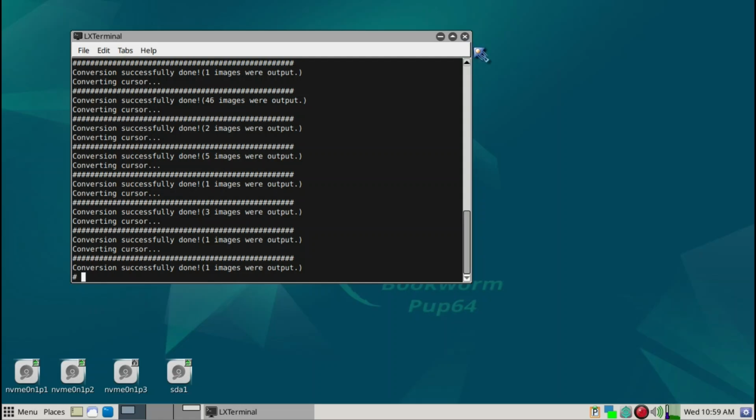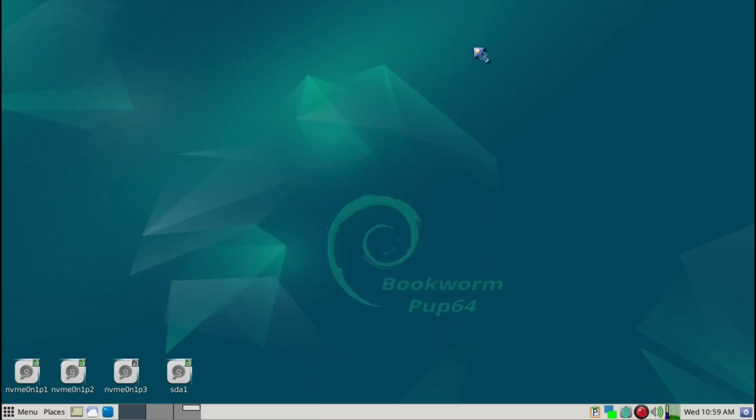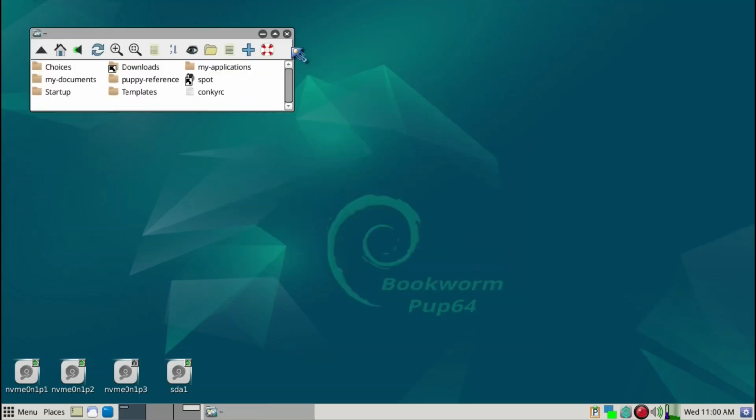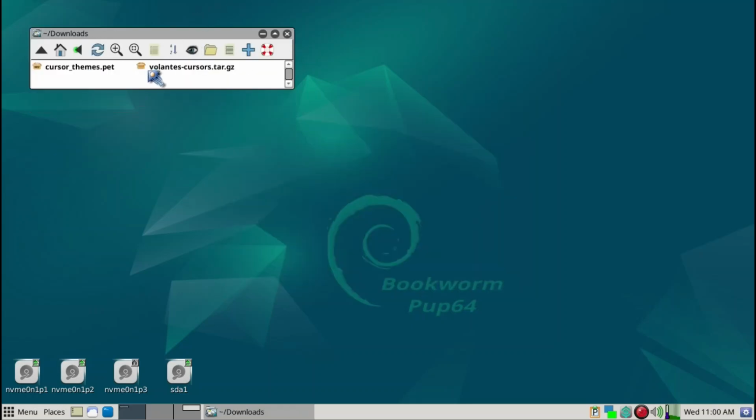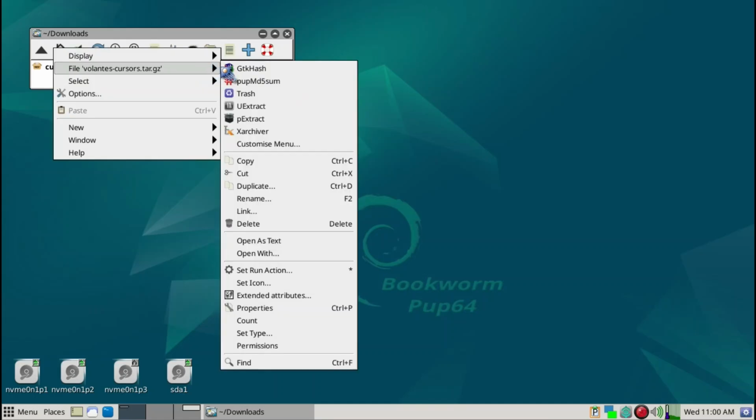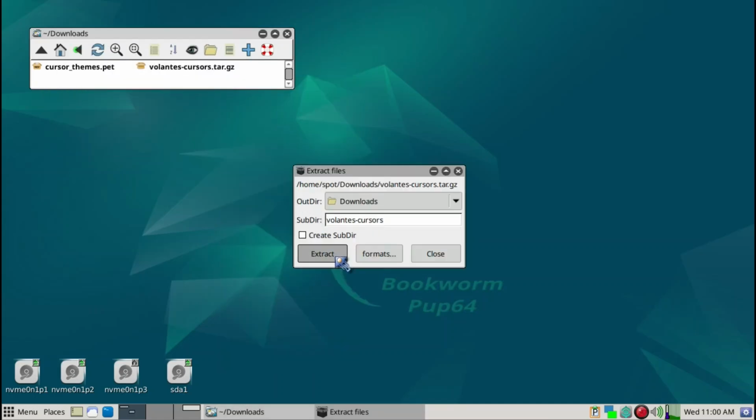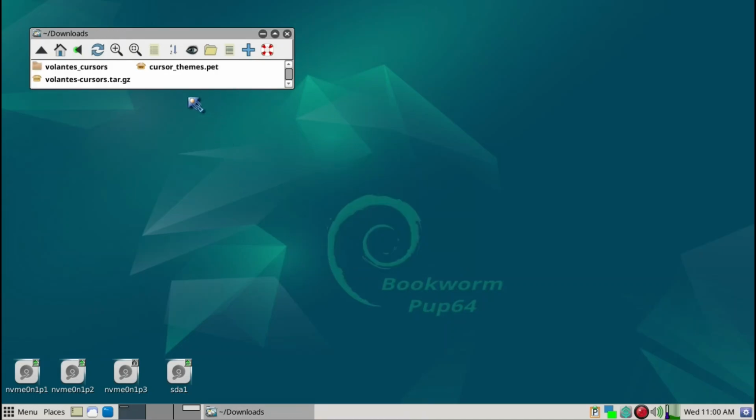and we'll exit out of that, and ROX filer, and then minus, and then go to the downloads folder again. Now this is the Volantis cursor, so we want to left click and then use P-extract, which is fine, and we'll extract it.